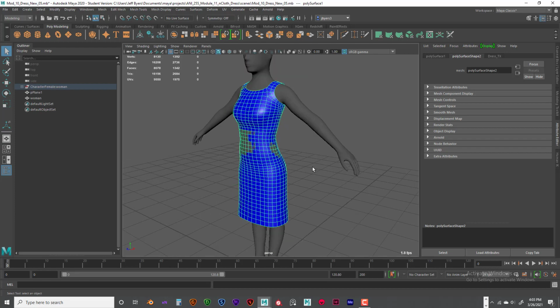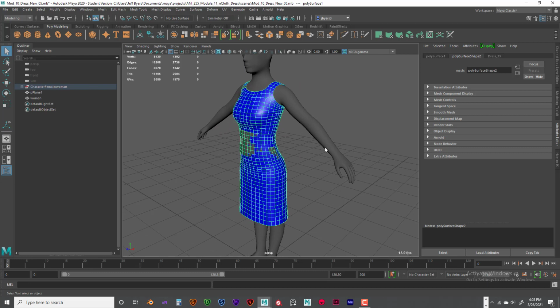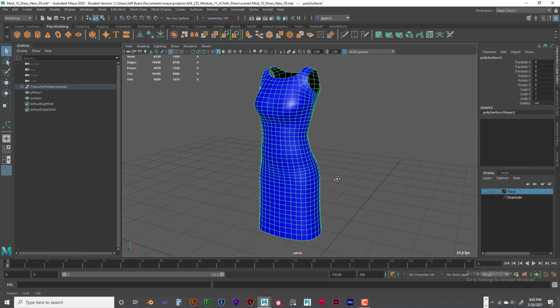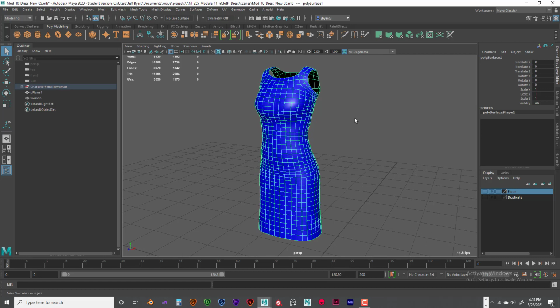And now we're at the point where we need to go ahead and texture. Let's do that. So let's put the object in its own layer, so we can get rid of that and just focus on this. What you want to do is delete any history and freeze any transformations you have on the object. That can cause problems later.